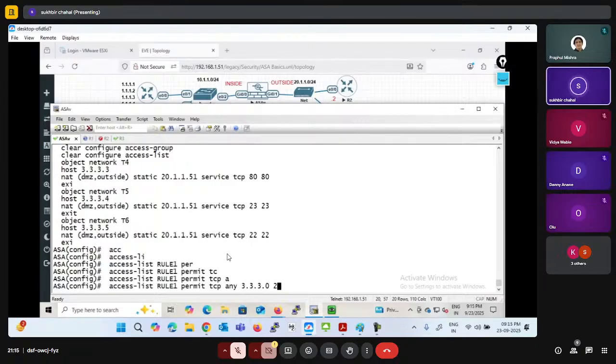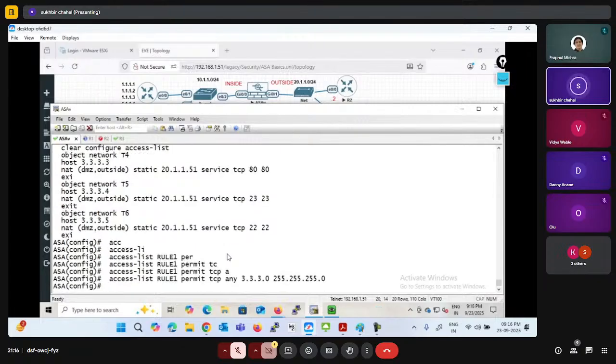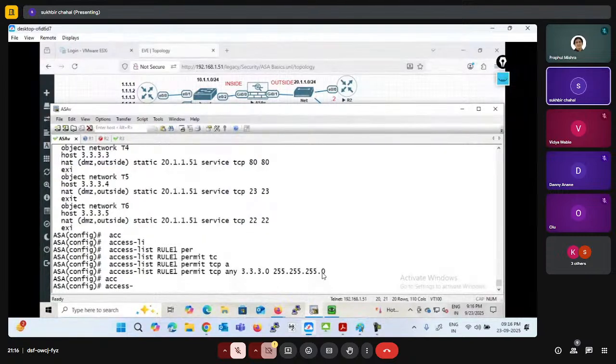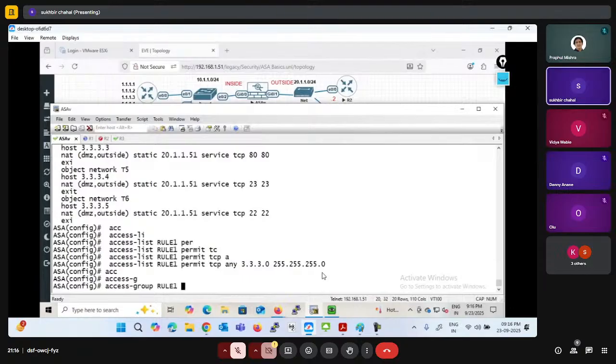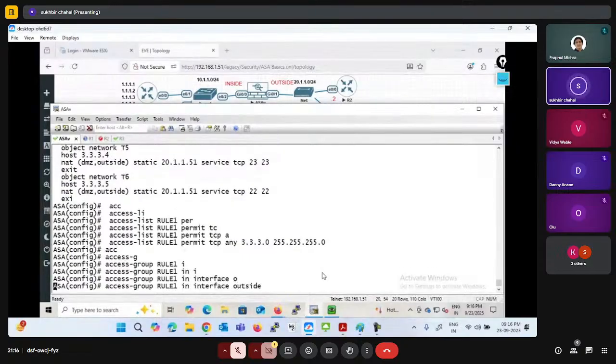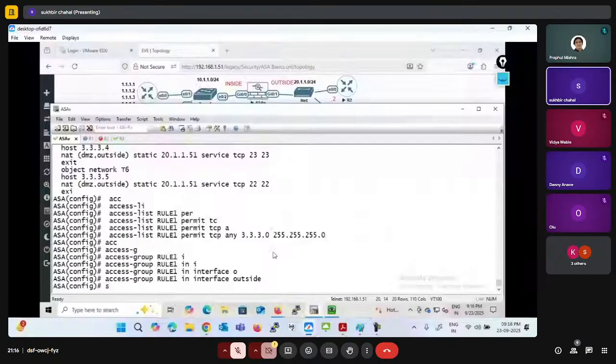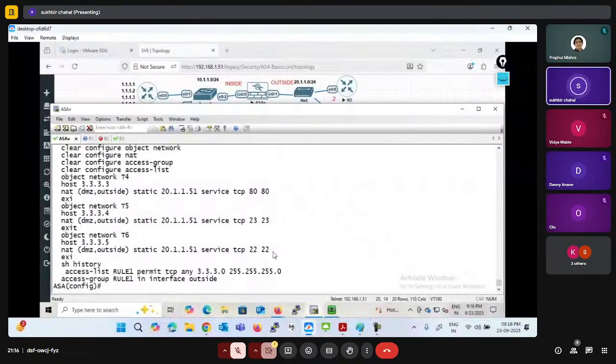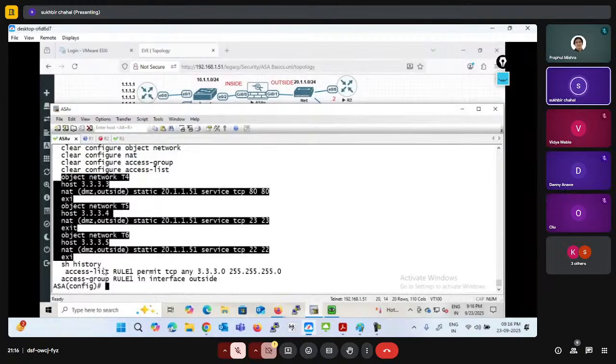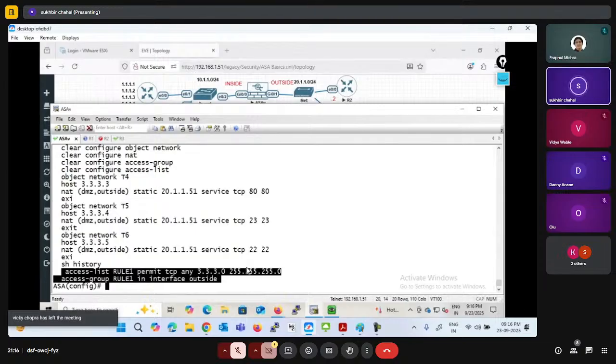These are the real IP. So I can't specify the port number, or do I need to specify? I no need to specify. If I don't specify, it will permit all the port numbers, right? On TCP. And access group rule one in interface outside. So we have applied this ACL. Okay. So if you want to check the commands, what we did, we configured these three rules, and then I defined the access list for outside traffic.